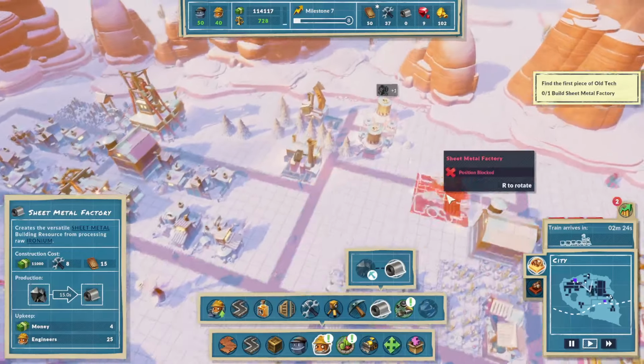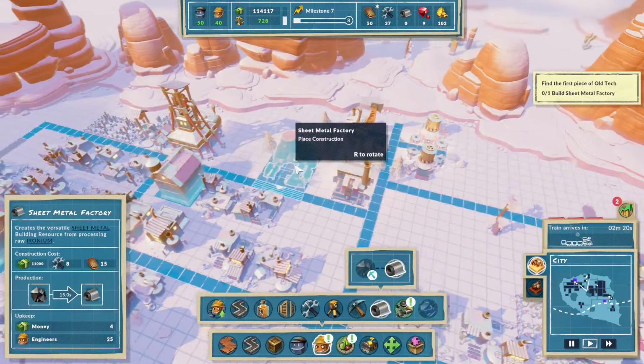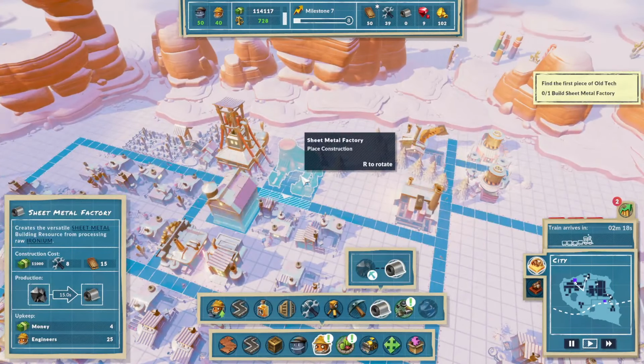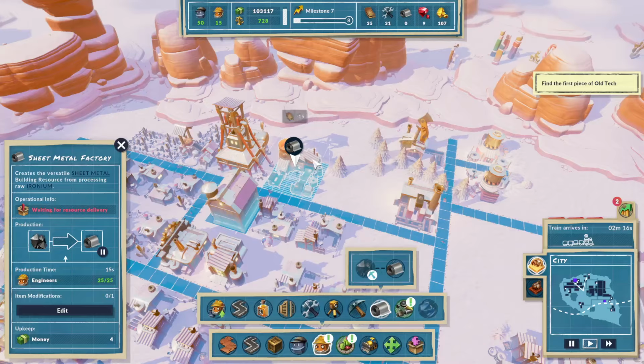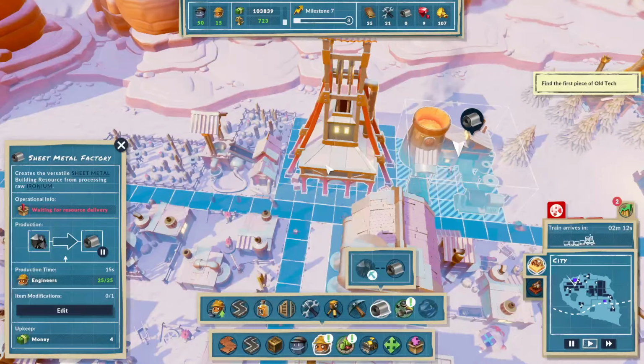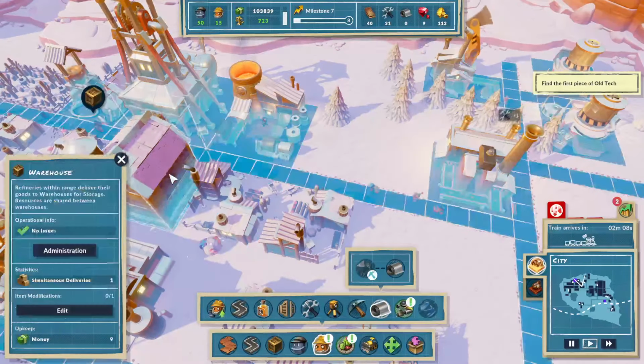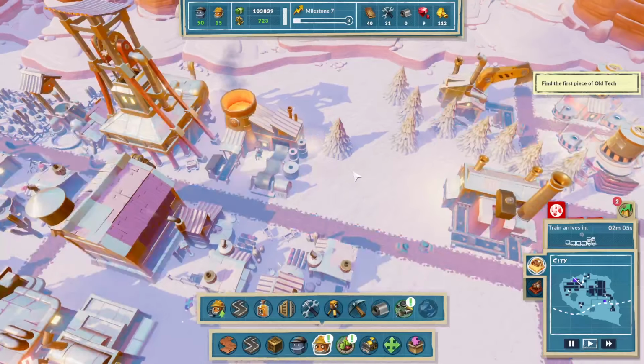And then let's put it close to the mine. The mine's actually over here. So we could put it over here, I think, maybe. There we go. And it builds instantly. Now we have to wait for resources. The resources are going to come, I guess they come from the mine shaft, but I think they actually come from the warehouse type of thing. I'm not really sure.